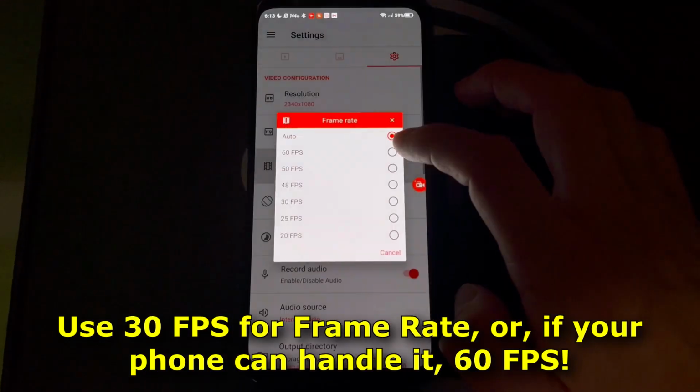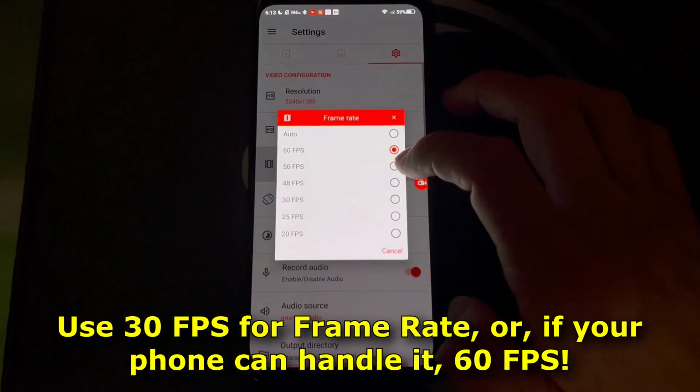And then finally, for your frame rates, it all depends on what level of power your device has. If you have a pretty budget phone, you might have to keep it at 30 frames per second, which is perfectly fine. For like 5 years, I made videos at 30 frames per second. But if you can handle 60 frames per second and not see any lag when you're playing PUBG New State, obviously 60 frames per second is the way to go.